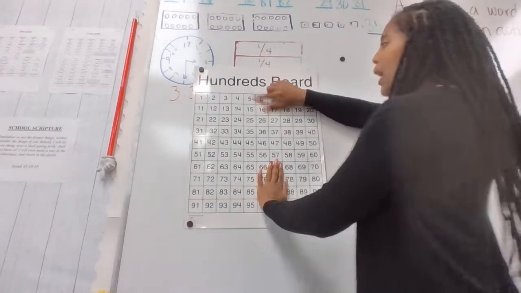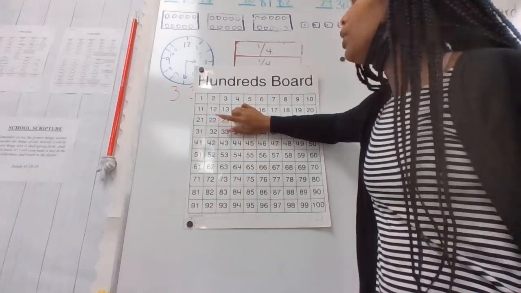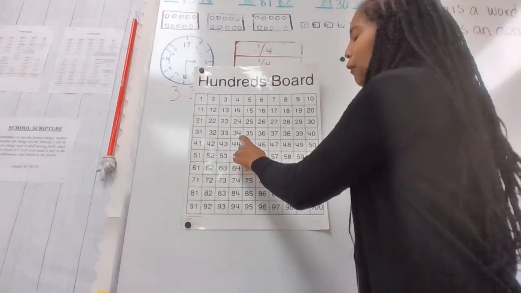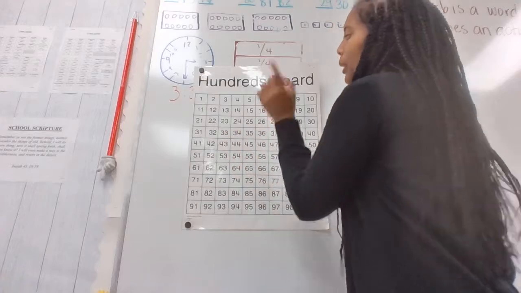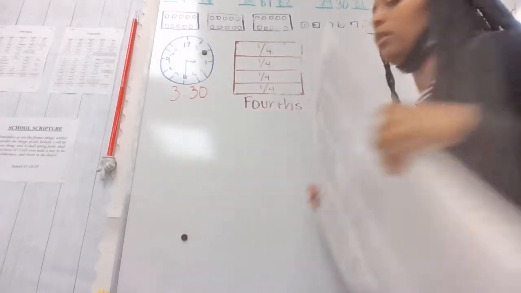So remember, if you're doing 5, 10 more will have a 5 in it as well. If you're doing a 2, 10 more will have the 2. That's important. I can't go from 23 to 34. That's not 10 more, okay? 23, 33, okay? All right, good. So that's our math lesson for today.